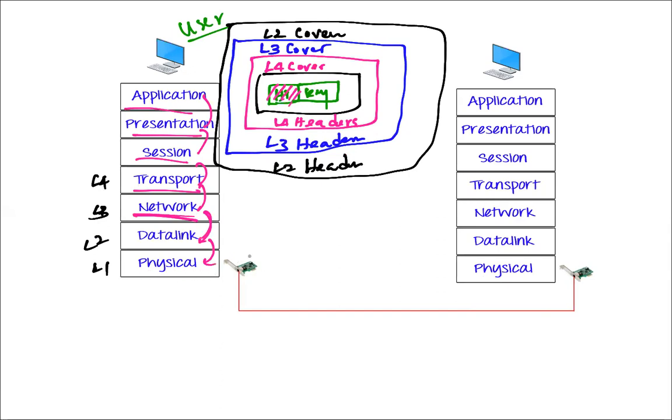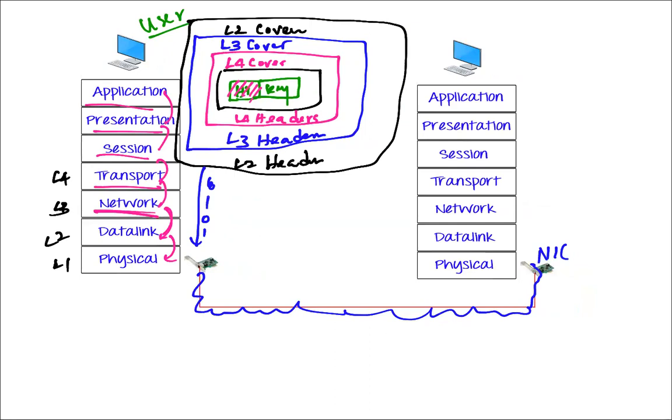What will the physical layer do? What you have in the physical layer is a small network interface card, a NIC. What will this do? The packet, which is in binary format, in zeros and ones, the NIC will convert into signals. And finally it goes to the receiver PC. The receiver also has a network interface card, and this NIC will receive it.